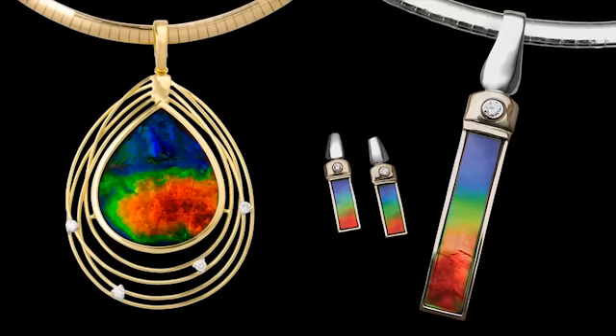Before you head out to start shopping for Corite Amylite, there are two things you need to do. The first thing you need is a Corite Amylite VIP Card — this is going to guarantee you the best price and service. The second thing you need is a Corite Amylite Buyer's Guide, which will tell you everything you need to know to help you pick the piece that's perfect for you. Thank you for joining me, and a special thank you to Corite for allowing this exclusive behind-the-scenes tour. I'm sure you're going to find the piece of Corite Amylite that is perfect for you.